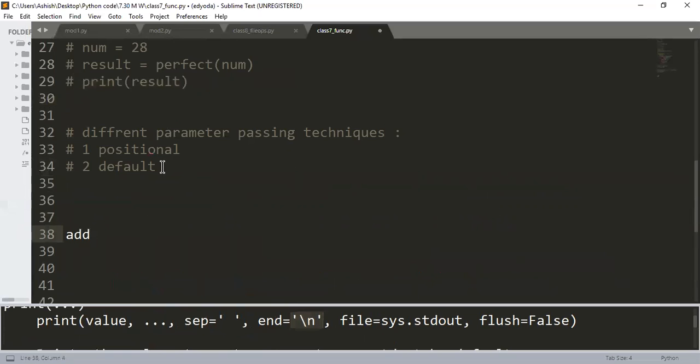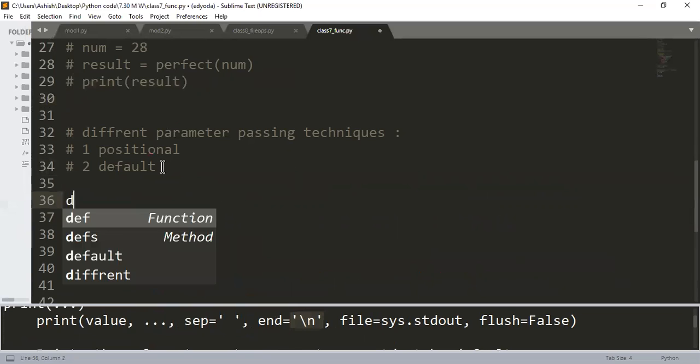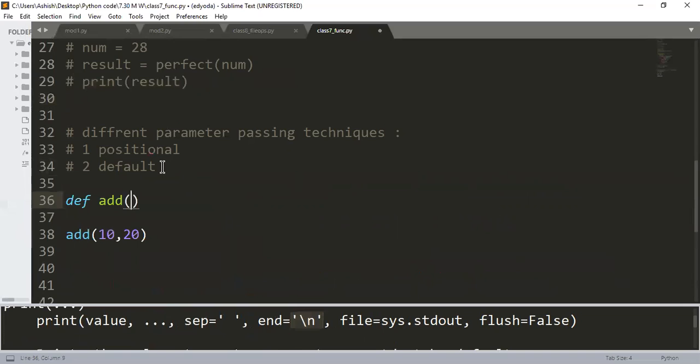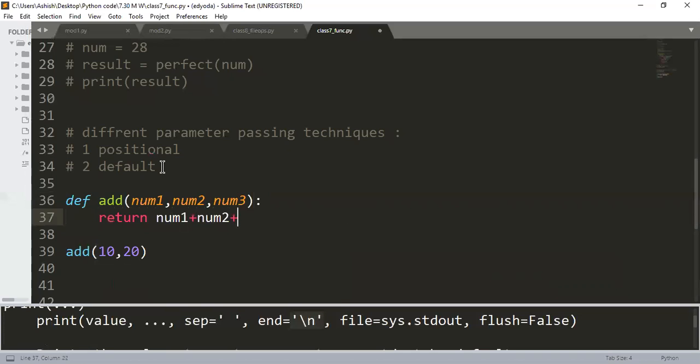So let's say I'm writing a function add. I'm passing two values. Now this add function takes three values, let's say num1, num2, num3, and it returns num1 plus num2 plus num3. Here I'm passing only two parameters, but my function takes three parameters.